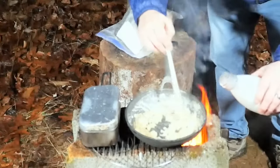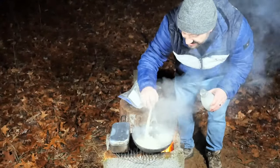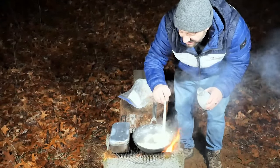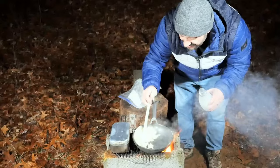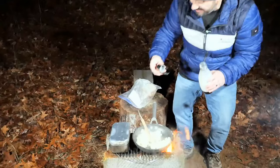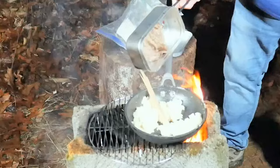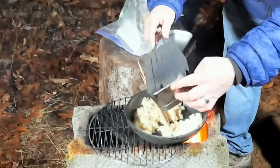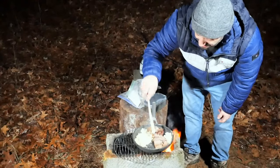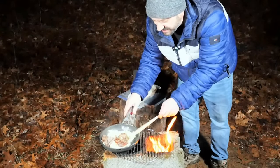We don't want our gravy to be lumpy, but we also don't want it to be soup either. It's looking good — I may have used a little too much flour, but I don't think it's going to matter. I think like many other meals cooked by the United States and militaries all over the world, they're designed to be tolerant of mistakes. Now we are going to add to the roux our steak and all of that lovely grease, mix it all together, and move it over to the side where the heat is still there but a little bit lower.